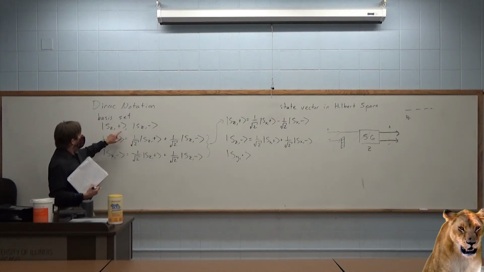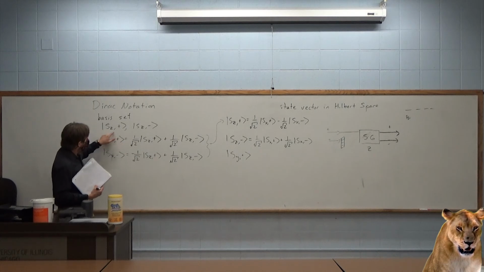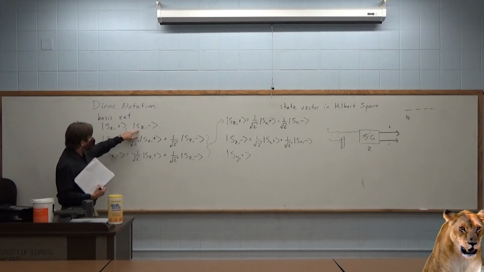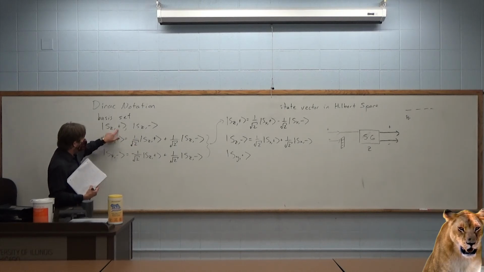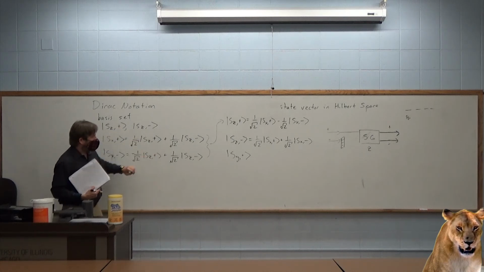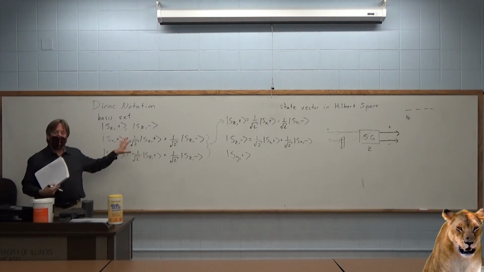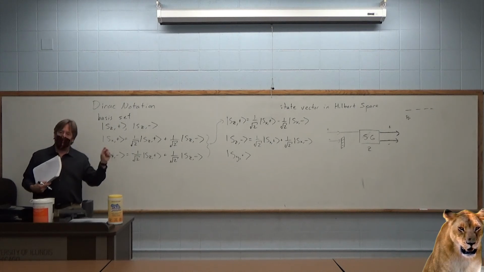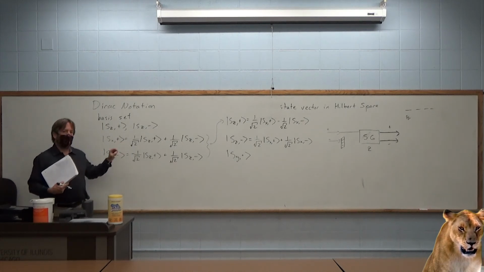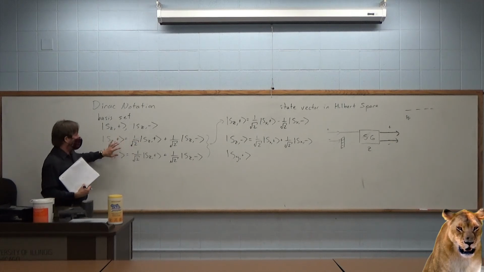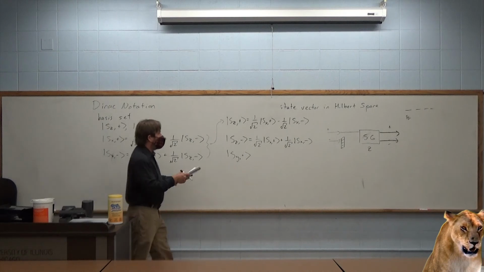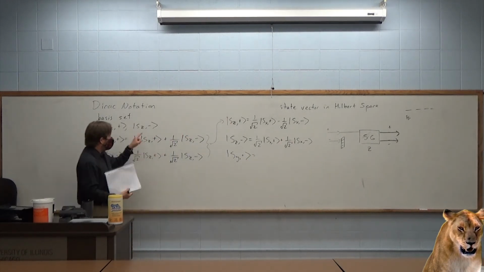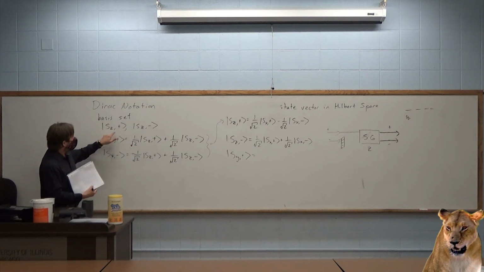It turns out that this and this are orthonormal. This and this integrates to 0, this and this integrates to 0, this and this integrates to 0, this and this integrates to 1. And the same for all the others. Now, I'm just telling you that we're actually going to do that calculation next time. I'm not ready to show you how to do an integral in Dirac notation. I'm showing you how to set up an integral. Next time, I'll show you how to integrate these wave functions times each other and times themselves to show what I just said. But they are orthonormal. This setup is orthogonal to this and that.